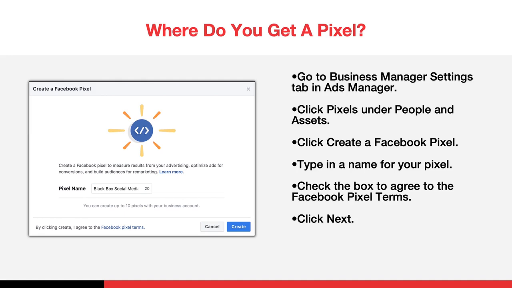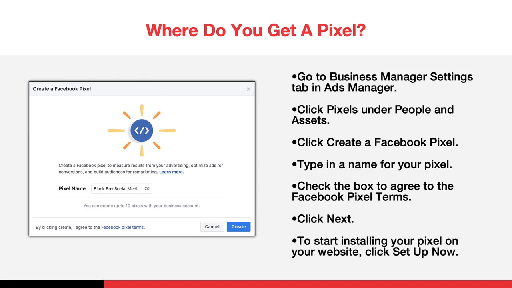For most people out there, they're just going to have one pixel dedicated for their entire business. Now, there are times where you may use multiple pixels for multiple businesses or multiple business ventures. For instance, if you're selling cat food and you're also selling kids' shoes, you may use 2 different pixels. 95% of the time, you're just going to use one. Out of the last 10 years that we've had agency clients, there have been 3 clients overall that have used multiple pixels. So typically, in your case, I'd probably stick with just one unless there's some extreme circumstance where you would need multiple different pixels.